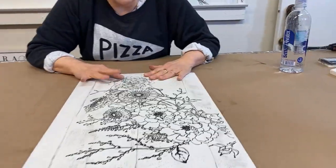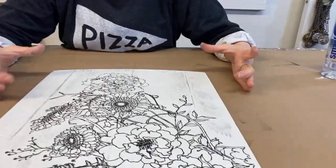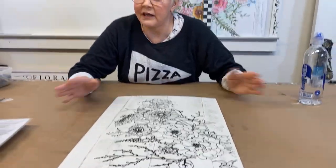It had been a while since I had done a paintable transfer, and I had a board out. Honestly, in my storage area, I have painted boards of different types of paint that we sell here and use, and I just have them back there. So I might try a transfer in here. I tried three different types of watercolor and India ink pens, let them sit, put a sealer over them. So I'm testing and I'm always practicing. It's just the best thing to do.